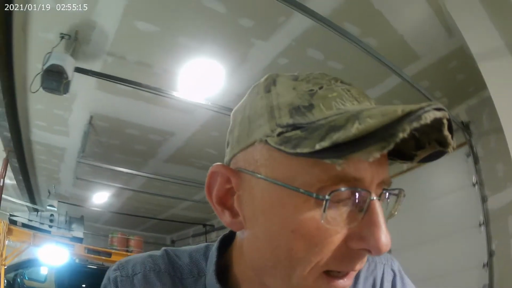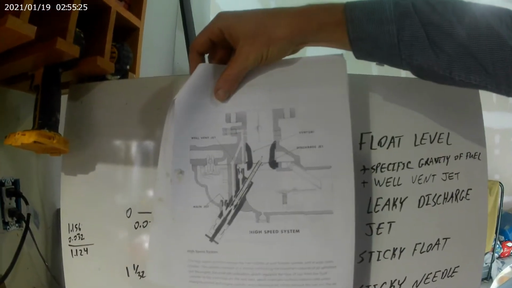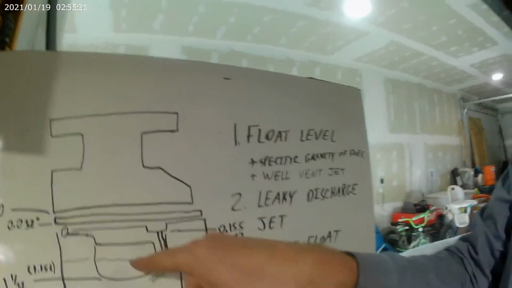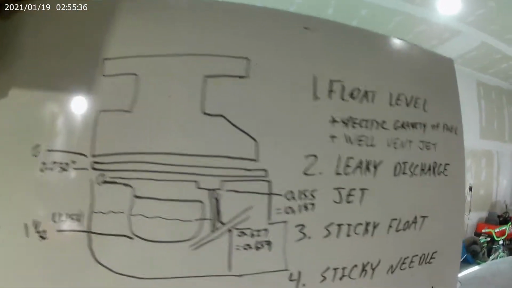The other avenue for failure is the floats rubbing or sticking in the bowl. I've gone through that a bunch of times. And every time I plug this thing in and turn on the fuel on the tractor, it just fills up, it floods out, and I get fuel just leaking out of the carburetor. So I started going through a troubleshooting process, and forgive my diagram here, pretend like I diagrammed that right here. What I'm trying to diagram is my fuel level at shutoff, right? So what's the height of my fuel level at shutoff for the float?